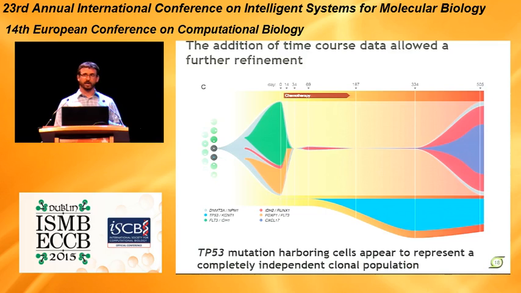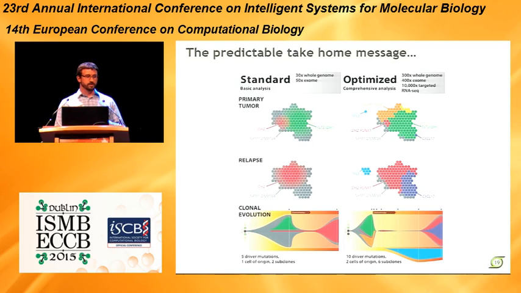They still, to this day, have a subclone population in their blood cells that harbors this p53 mutation of unknown clinical significance. So the predictable take-home message of all of this is that with standard analysis and sequencing, you get a nice picture, but if you start optimizing and making it much more comprehensive, you get a much richer picture that crystallizes out of the data. And of course, this can all be documented and made into a formal protocol.